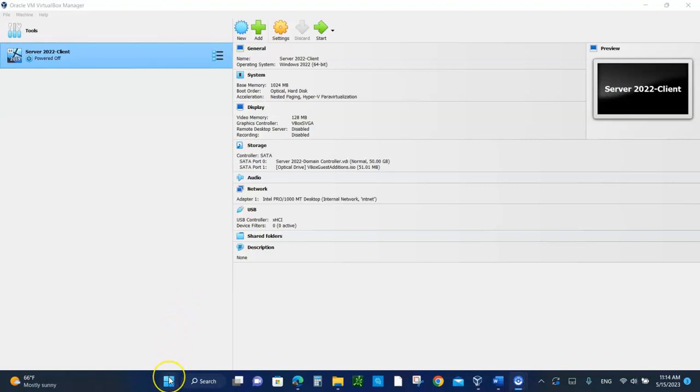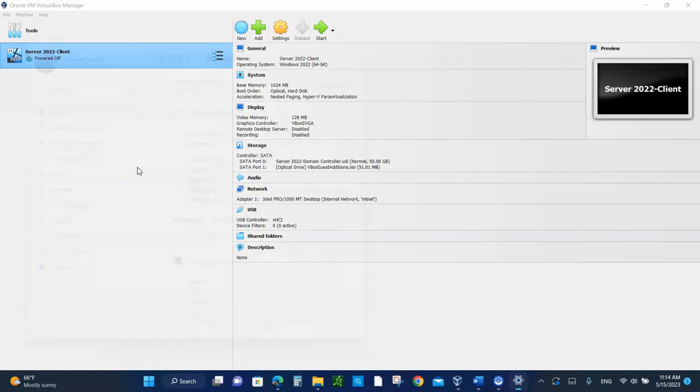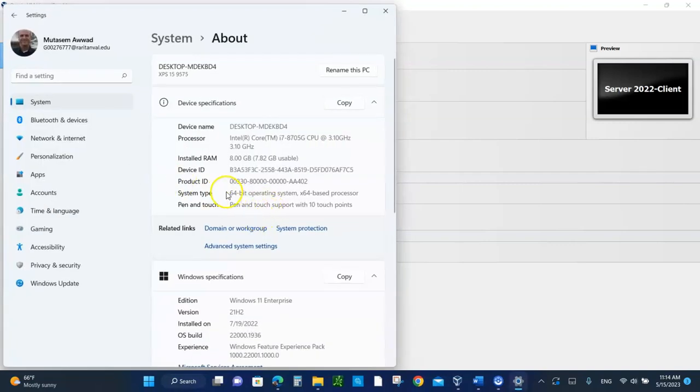To verify, you right-click on the Windows Start menu, go to System, and I see that I have a 64-bit operating system with a 64-bit processor. That's perfect. Windows Home Edition is 32-bit, so that's not going to work. You need a 64-bit operating system running on a 64-bit processor.